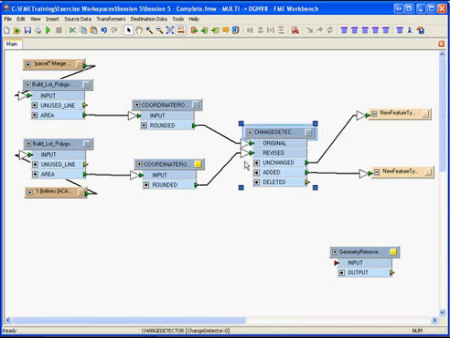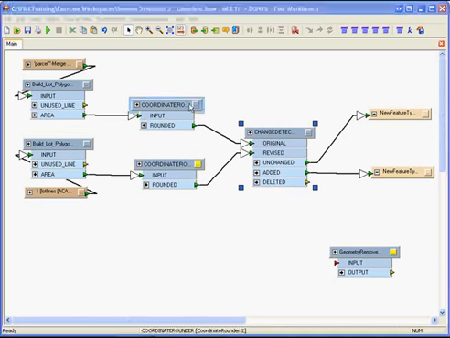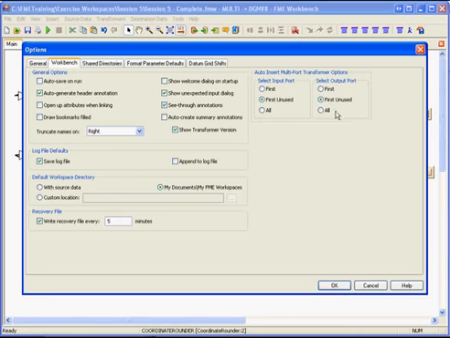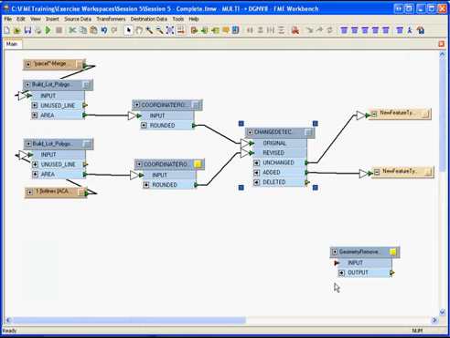As to which ports are chosen by default, if you look into Tools, Options, Workbench, you'll see some port settings up here that tell it which port to use. Either always use the first port in that dialog, use the first unused port, or actually select all ports, which is another viable option.